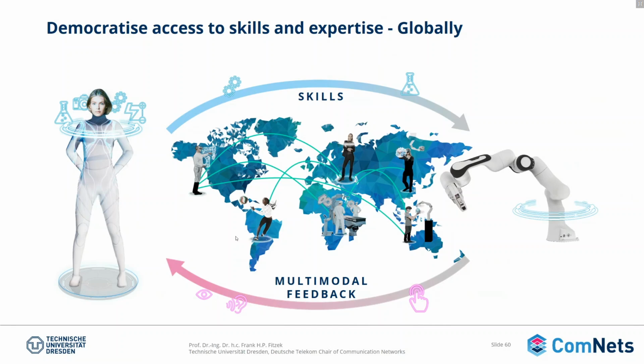Having the kind of feedback, haptic and tactile, what you would also need is not only sensors, you need actuators, maybe in a glove where you can feel what's going on, right? When you touch something physically on the remote side, you want to feel it on your side. So when you want to send the skills and get multimodal feedback, it's a control loop, right? And in order to make this feel real-time, what you have to deal with is, wait a minute, I have to go to the other side.